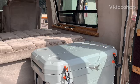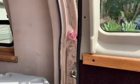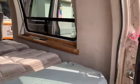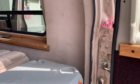Stupid van tricks part one. So today I needed to figure out a way to wedge this door open because otherwise the lights come on and drain the battery. So I found something that was a perfect size.